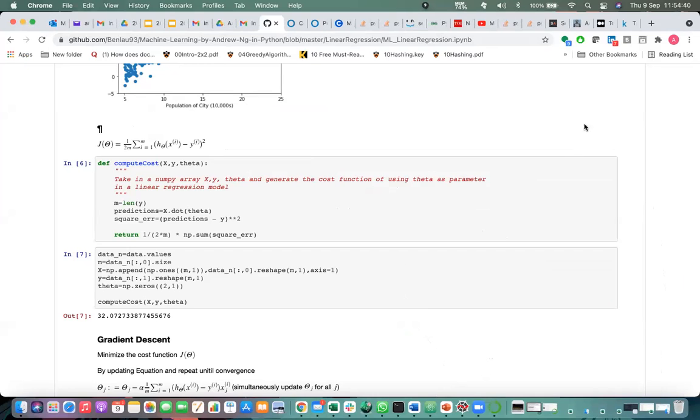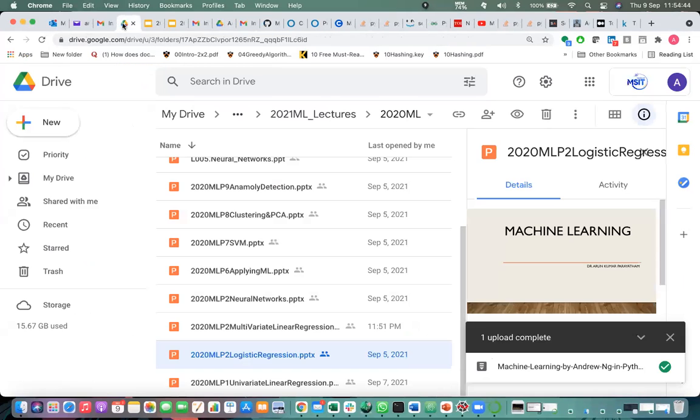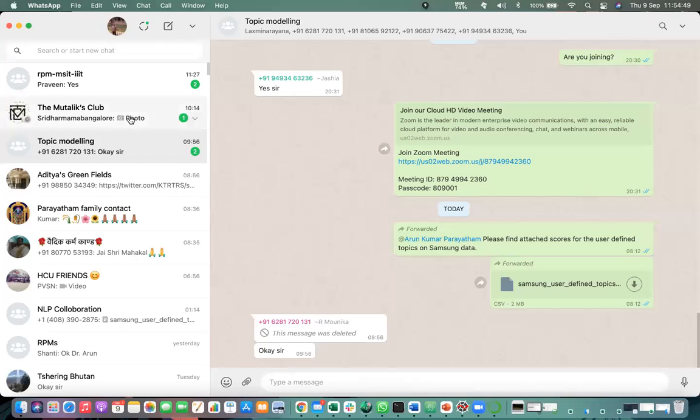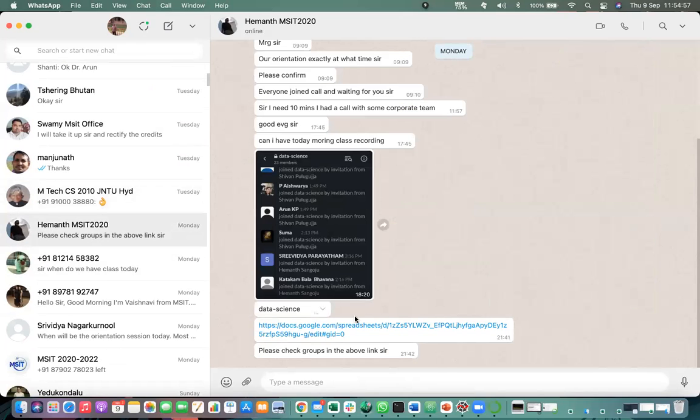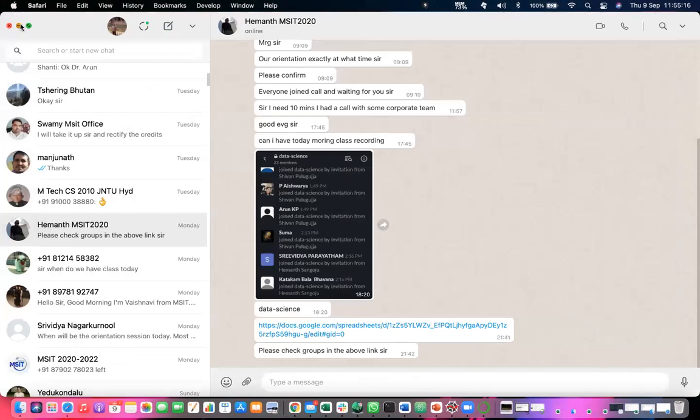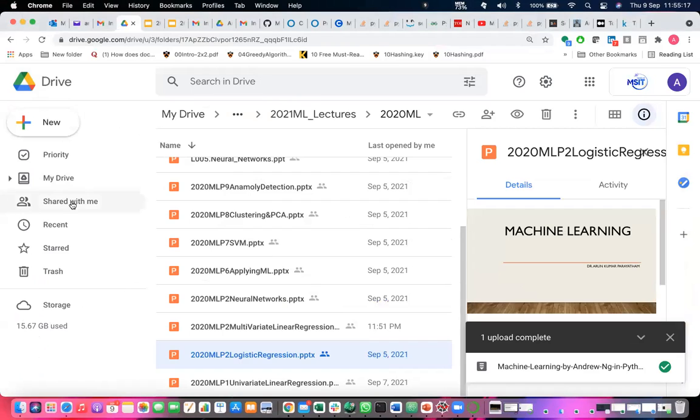Sir, in WhatsApp I have shared the Excel sheet link also. It is not opening. Let me go and see the drive itself, shared with me.